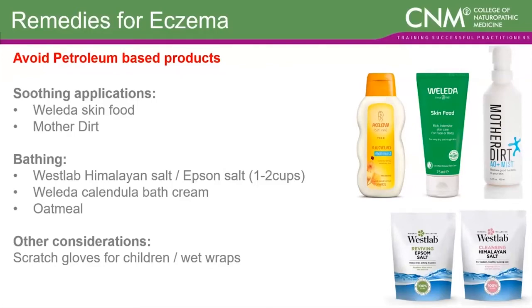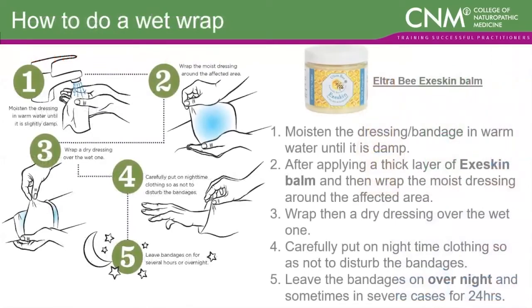And then the next one is wet wraps, which is quite a useful technique, particularly if there's been quite a severe flare-up. Now, I normally suggest the Ultra B Exoskin Balm, and the reason why I recommend it is because it's pretty clean. It's a very simple product. It doesn't have an array of loads of different ingredients. It's made of beeswax. It's got a bit of propolis in there, and propolis is a great antibacterial. So if there are any deep fissures at risk of becoming infected, the propolis in the Exoskin can reduce that bacterial infection from occurring.